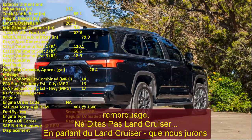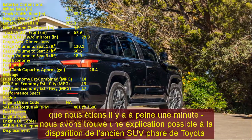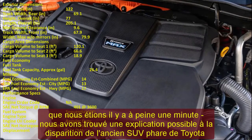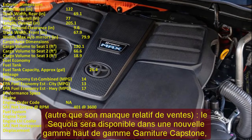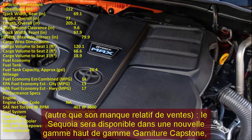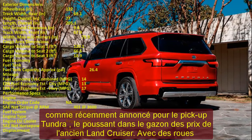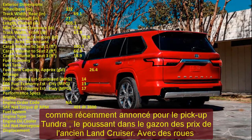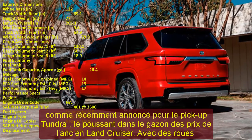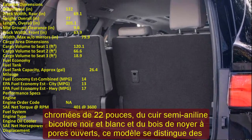If the TRD Pro is too pro for you, SR5 and Limited 4x4 models can be had with a lighter-duty TRD off-road package with a locking rear differential, specially tuned springs, and Bilstein shocks, unique 18-inch wheels, as well as the terrain modes and crawl control from the TRD Pro package. SR5 models are also offered with an on-road tuned TRD Sport package with 20-inch wheels, TRD tuned springs and shocks, and aluminum pedals. 2-wheel drive is standard and part-time 4-wheel drive is optional on SR5, Limited, Platinum, and surprisingly Capstone trim levels.